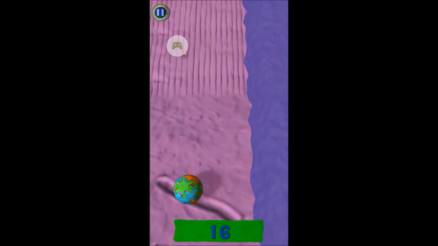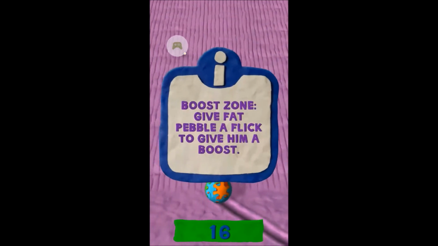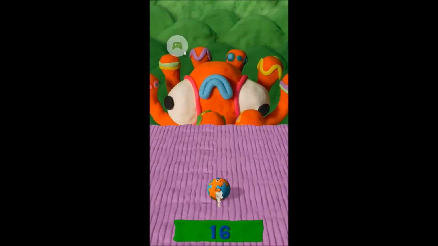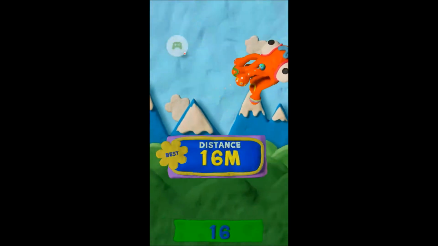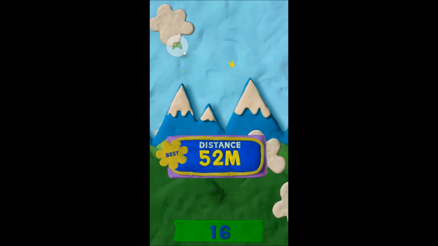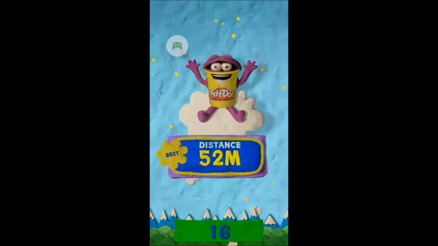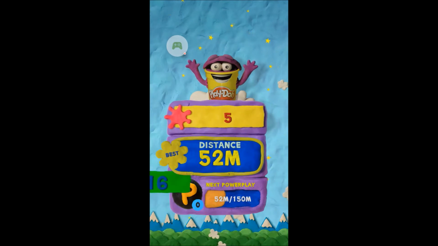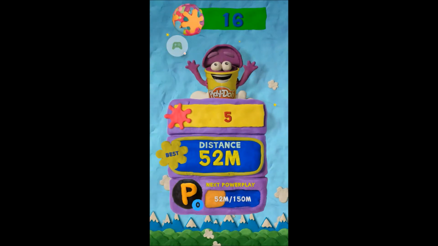That's the side. Looks like we can't go over there. Boost zone. What does this do? Cool. We got 52 meters, which is my best. Next power play. Cool. Okay. We got 5 bonus.